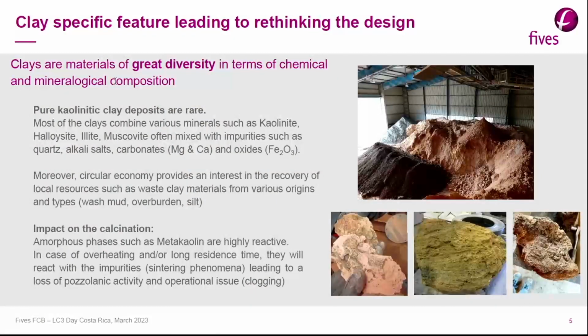Shortly, when you make the calcination, as has been explained, you produce this highly reactive material, metakaolin, which in case of overheating will react with other minerals to form new compounds. It's the sintering phenomenon that you have when you fire clay to make bricks, for instance, and this leads to a loss of reactivity. In addition, this phenomenon, as you see on the picture, can cause clogging in the industrial equipment. This picture is from tests that we made on an old style calciner, with clay that quickly clogs the equipment.